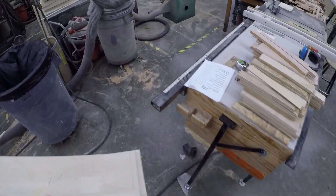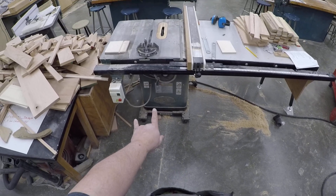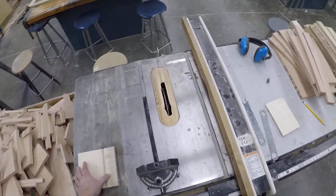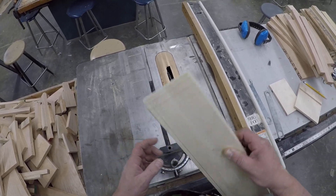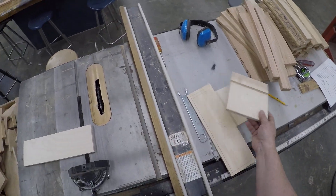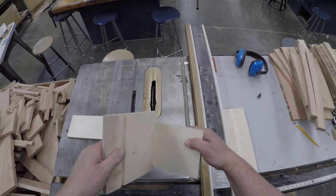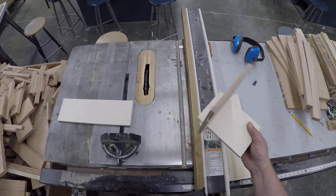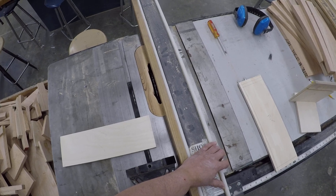Now I'm going to the table saw. I have the handle set at about nine o'clock, which gives me the correct height. The dado needs to be a quarter inch deep — you need to be cutting through the middle of the veneer. I've already done a practice cut; after setting it up a couple of times I've got it to where the piece fits in pretty snug with just a few splinters. My first cut is the rabbit dado — I'm going to slide this over and cover up just a little bit of the blade.